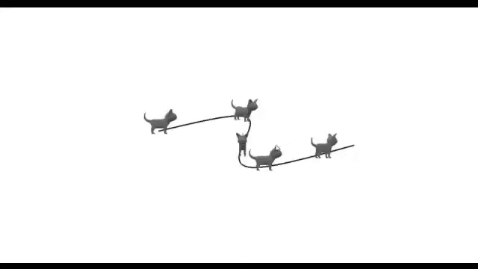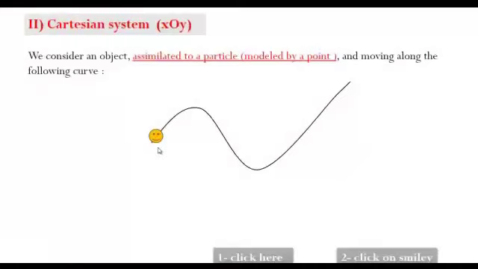First, let's suppose you have, for example, a cat that's moving along a curvilinear trajectory. If we want to study the position of this object at, for example, instant t0 or at instant t1, we must first have a certain system. We can't study the position without having a system. So let's suppose we look at this cat from above and we want to determine its position. For example, here, this is the object that's moving. In order to determine its position, we must have a certain system.